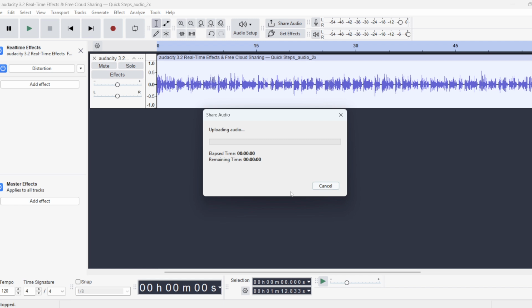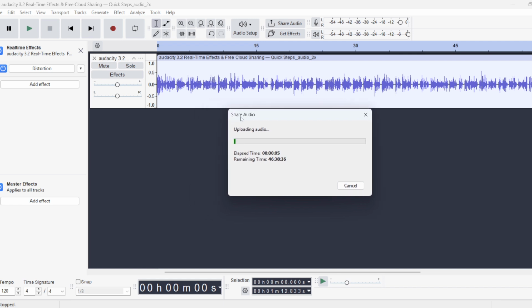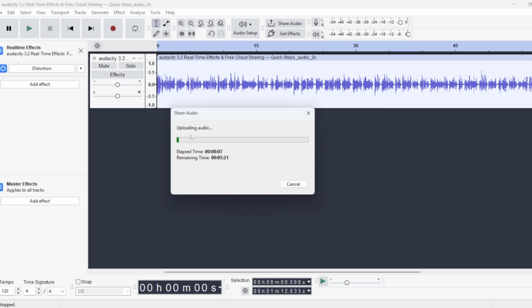This step brings your project to fruition, letting others appreciate the work you've put in, and that's how you apply, adjust, and share audio effects with precision and ease. By following these streamlined steps, you're ensuring that your audio is not only polished and professionally enhanced, but also reaches the audience it deserves. Enjoy showcasing your skills and creativity online.